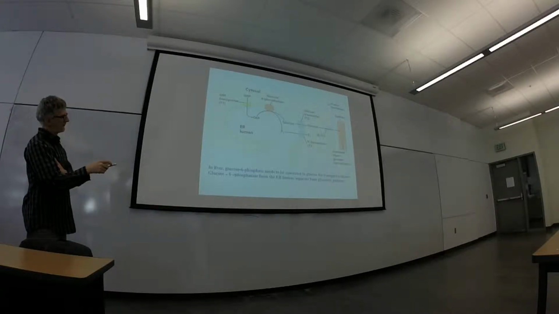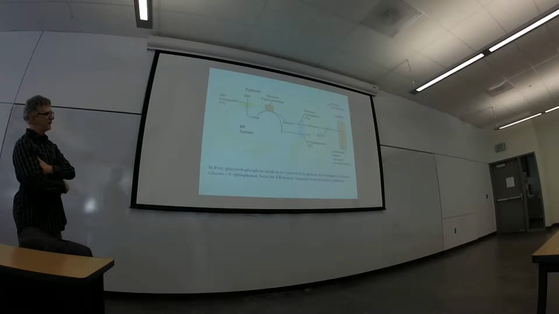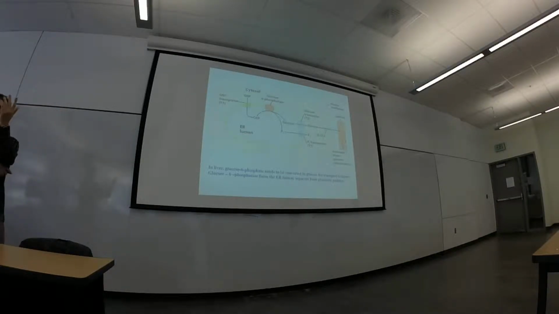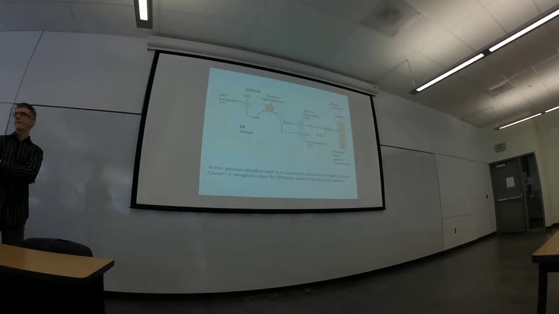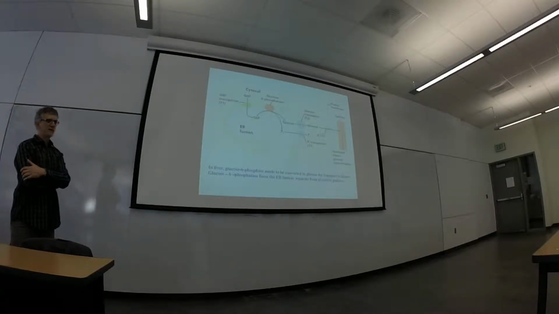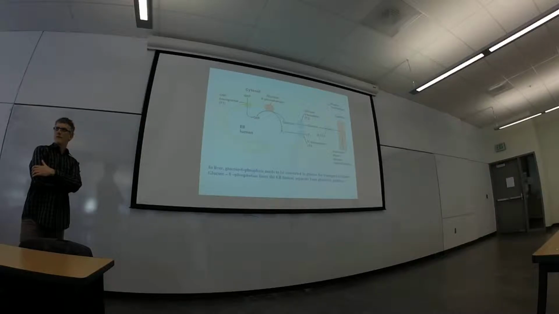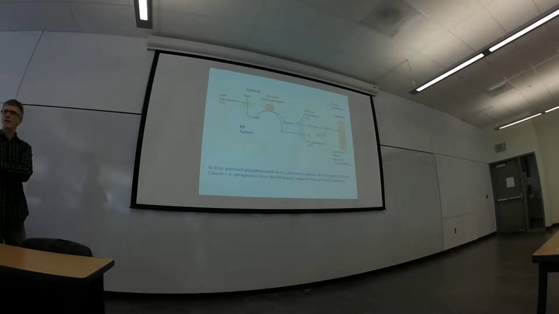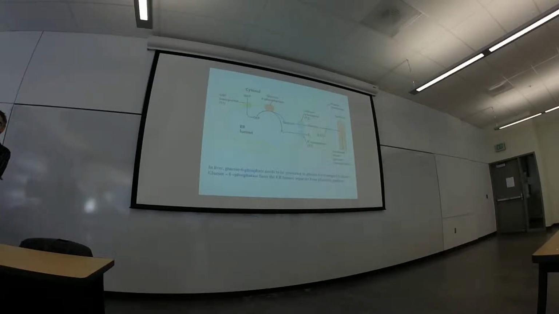So although this slide doesn't show it very well, there must be a way for this glucose to get through here and not become free in the cytosol, but simply go from the ER lumen to what's called GLUT2, this receptor in the outer membrane of the cell that can get the glucose out to the bloodstream. So that's kind of a neat little process by which liver cells can circumvent the problem of using up their own glucose rather than exporting it. And they make use of another compartment that they have in the cell.